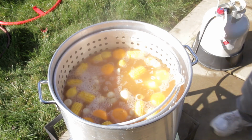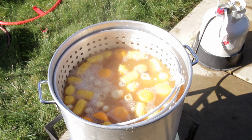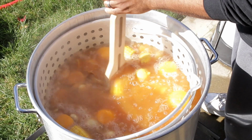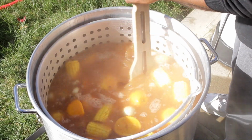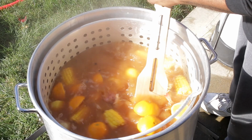All right, we're gonna stir this up a little bit. And this is the Boil Boss paddle. So we're gonna stir this up a little bit. We're gonna let this get back to a quick boil, and then we're gonna turn the fire off and put the Boil Boss to the test.